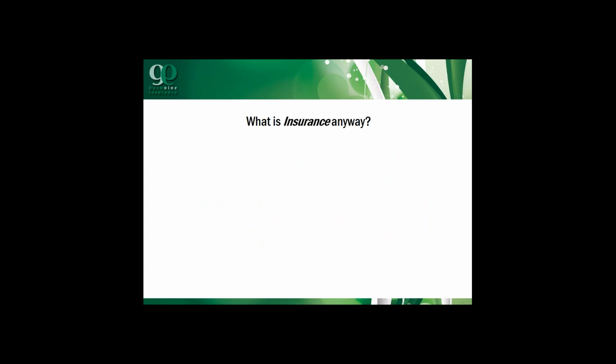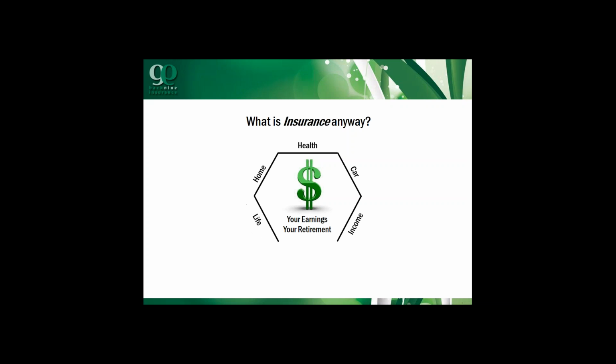So, what is insurance anyway? It is the leveraging of money to protect larger assets. We have health insurance to protect against large hospital bills. We have car insurance to protect us in the event of a crash. We have homeowners insurance to protect our homes. There is disability insurance to protect us in the event we can no longer work. And of course, there's life insurance to protect our loved ones from a sudden loss.